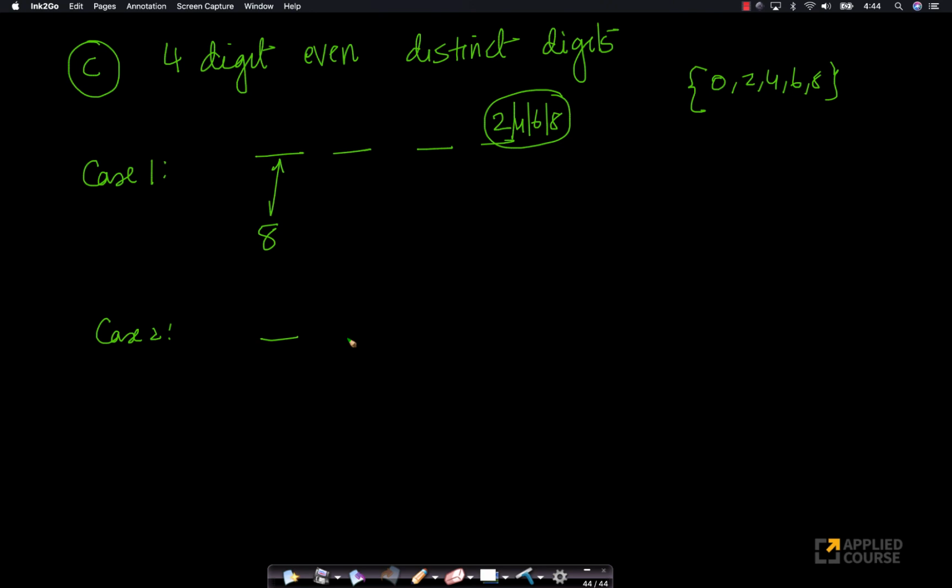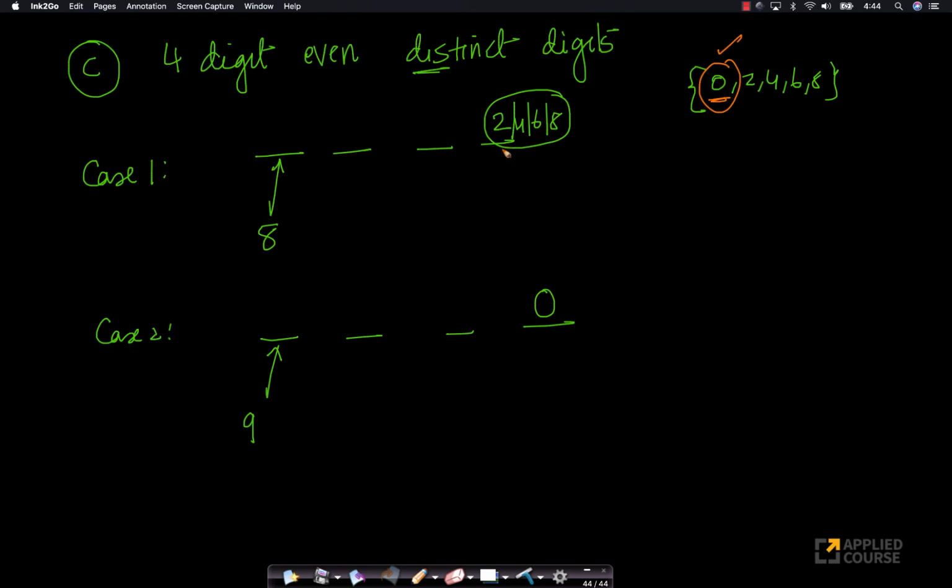What if I have the same 4-digit number, but in the last digit, let's assume I placed 0. Since all digits have to be distinct, how many possibilities are here now? 0 is already taken up, which means any of the other 9 digits can be here. Right? So there are two cases that you have to be very careful to handle here. Again, this is all because of 0. An even number can end in 0, but a 4-digit number cannot start with 0. It is because of this special case that you have to break it into two cases. I hope you understood this, right?